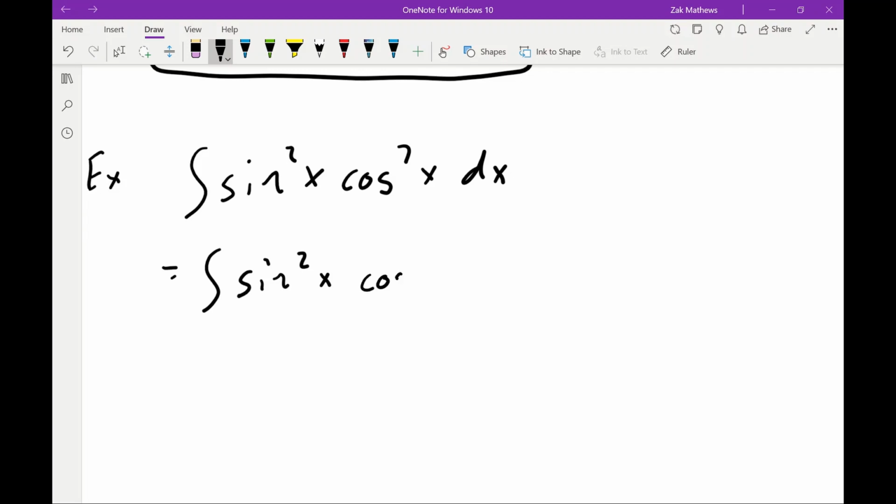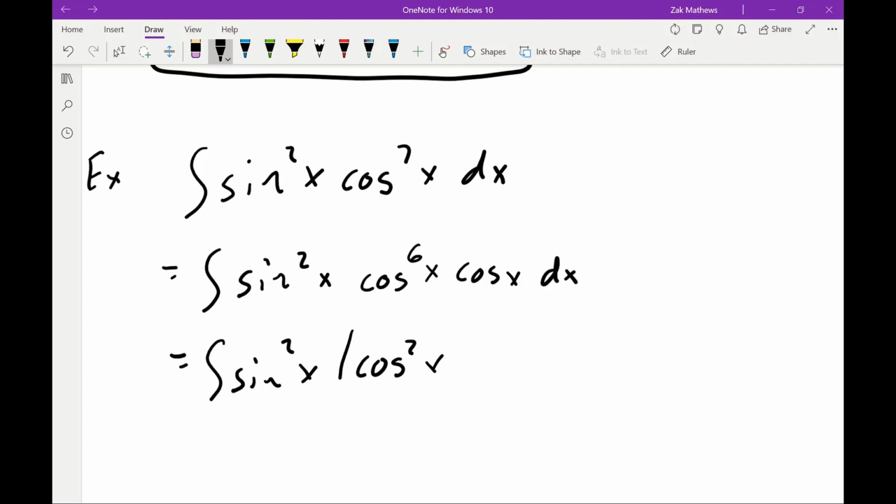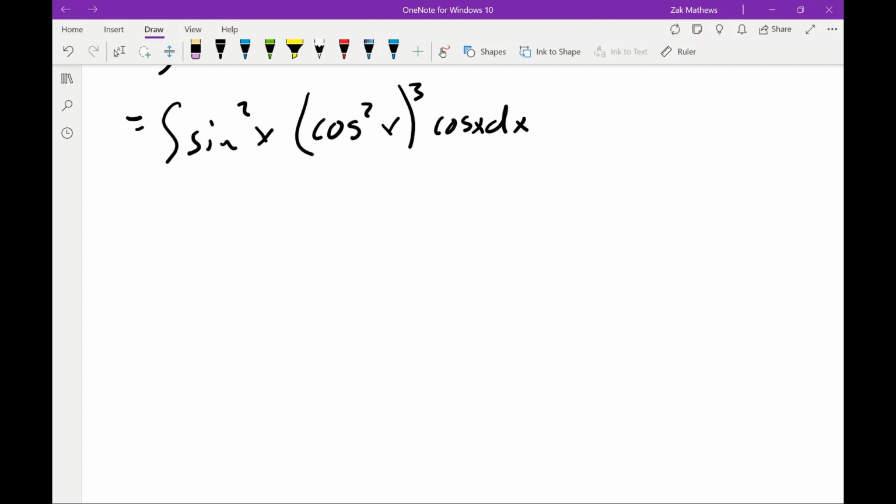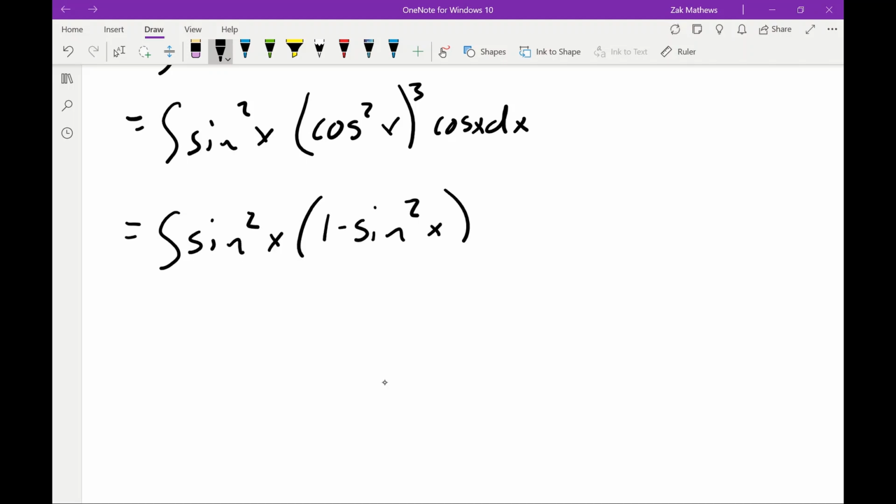So I want to write this as an even power, which means I'm going to have to pull off that single cosine. And I also want to take this cosine and write it as a cosine squared, which means I'm going to have to raise that to the 3rd power. And I forgot an x there. Okay, so the next thing we need to do is replace that cosine squared with sine, because remember our goal is to have pretty much all the one trig function, except for that cosine hanging out back here is fine, because that's what we're going to use to get rid of the dx when we do our u substitution. That is our next step.